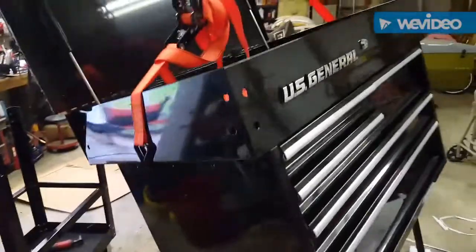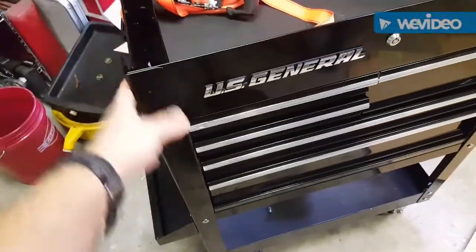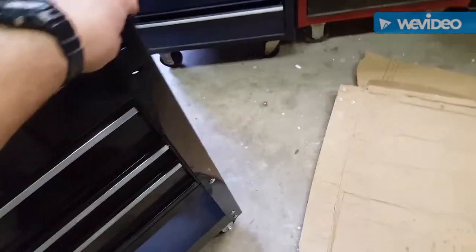Oops, got to put the camera down. Well, you've got to have 2 people. That hoist, if it wasn't for that hoist, I couldn't have done it. But I got to put the bolts in here, tighten it up.